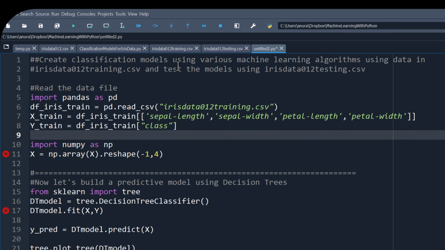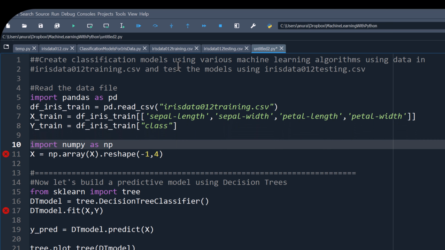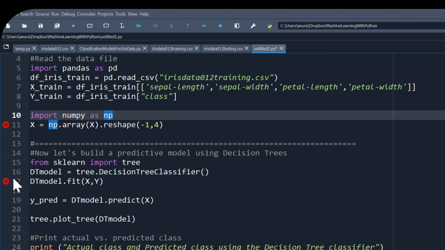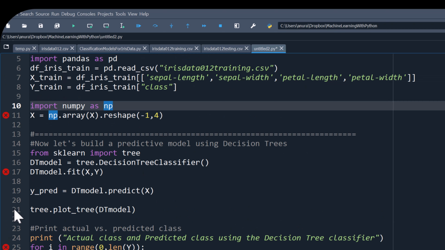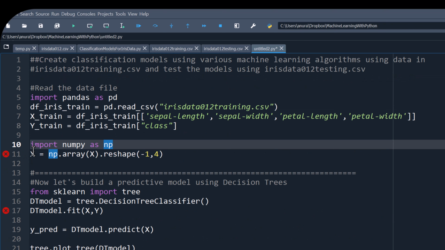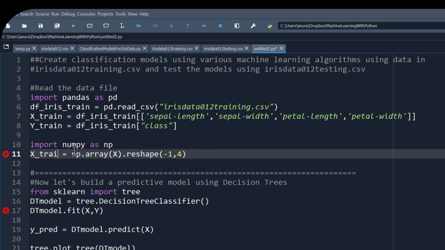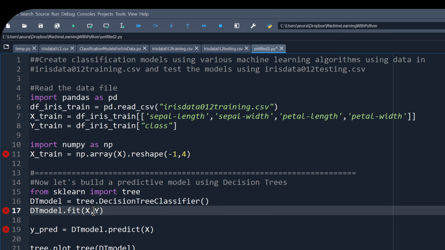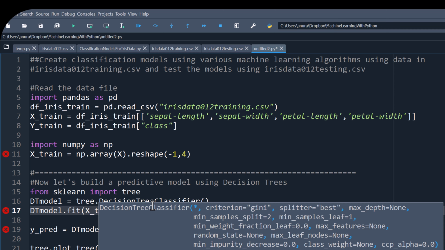Now, because we have changed the x and y to x train and y train, I'm getting all these syntax errors wherever there were x and y's. So I need to change x to x train and y to y train everywhere.